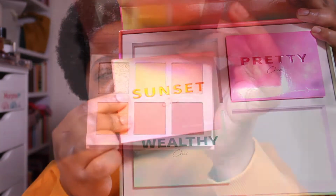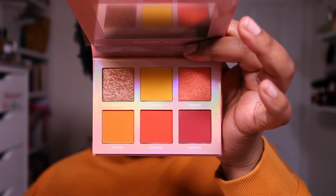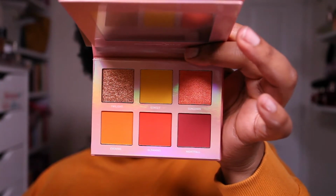So as I said, we're going to be using another one of the Chic mini palettes. This time we're using Sunset. This one has a yellow orange theme, which is very bright, very fun, perfect for spring, perfect for summer. So I'm very excited to be using that. I'm going to be using mostly, if not only, matte colors.